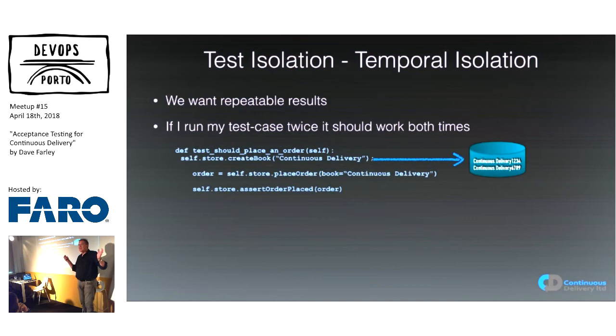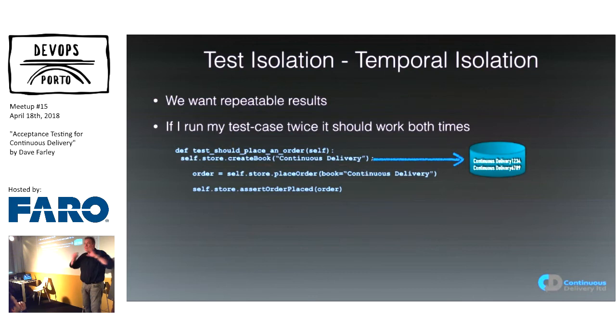We're back to having functional isolation. We can run the same test over and over again, be absolutely specific about the test cases it wants. In its context, it's using this idea, it's mapping this to Continuous Delivery, but the first instance of the test case maps Continuous Delivery to 1, 2, 3, 4. The second one maps it to 6, 7, 8, 9. This is a really, really useful technique, and we ended up doing this for all of our functional isolation entities.